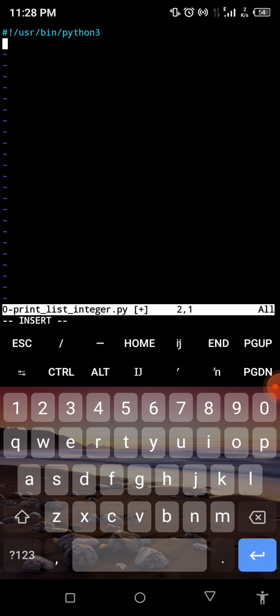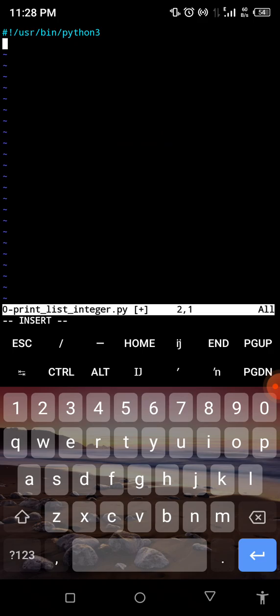Now that we have that set, the next thing is to start giving out the instructions. The first thing is we're asked to use a prototype, so I'm going to define a function, a prototype function of print.